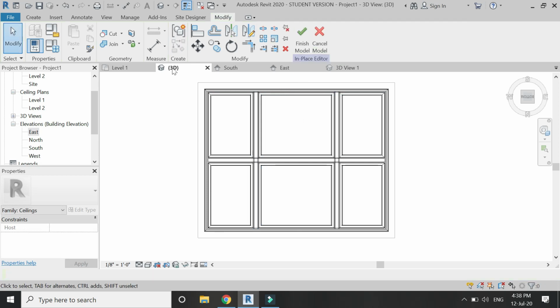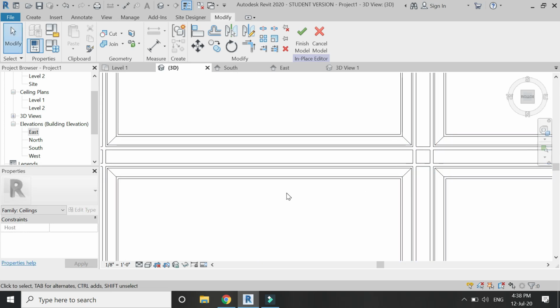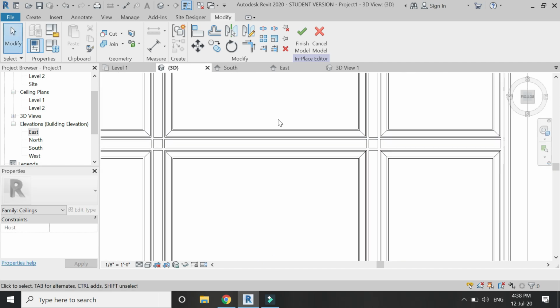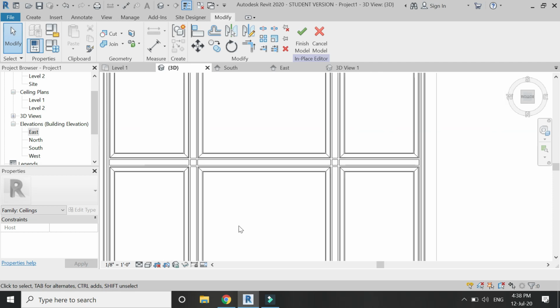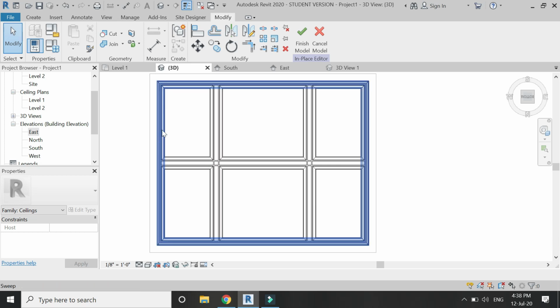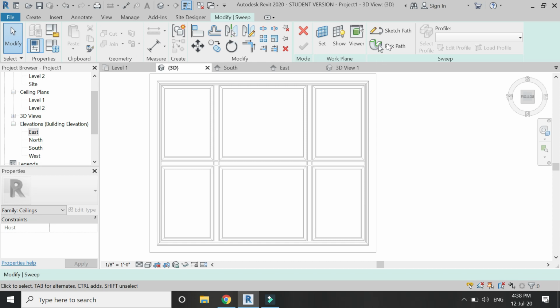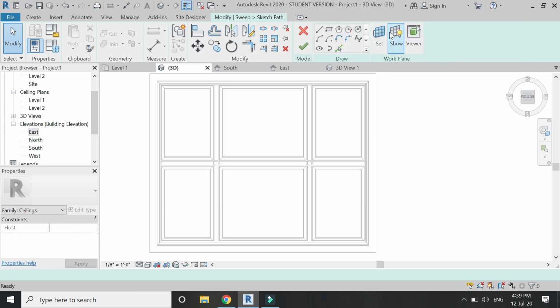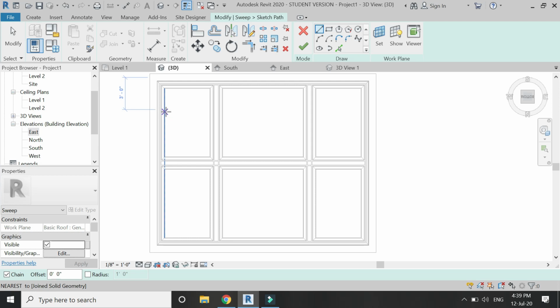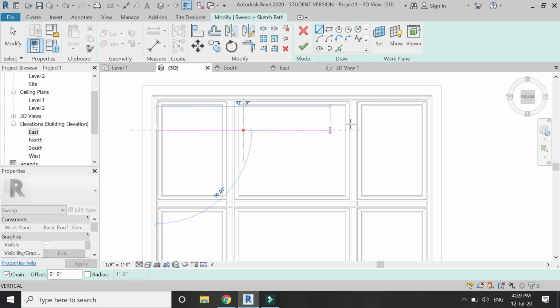Now let's use the join command to join these sweeps, and you can see how these are joined together. Now I could design this ceiling with the help of the beam command as well, but a main disadvantage in that case is that the join command does not apply on the beams. So I have to use this sweep command just to create good joints for the designs.